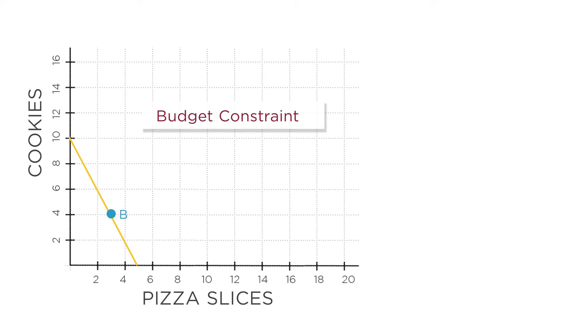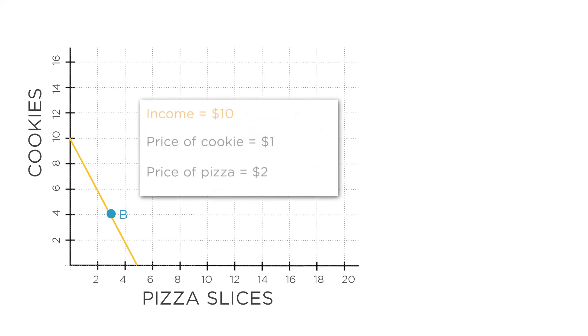Well, you have to spend more on pizza. But your budget is fixed. So if you spend more on pizza, you'll have to spend less on cookies. That is, we're back to our friend opportunity cost. The opportunity cost of getting more pizza is getting fewer cookies.